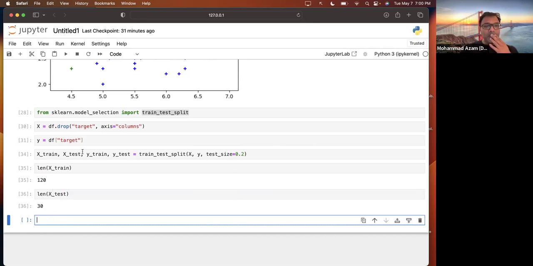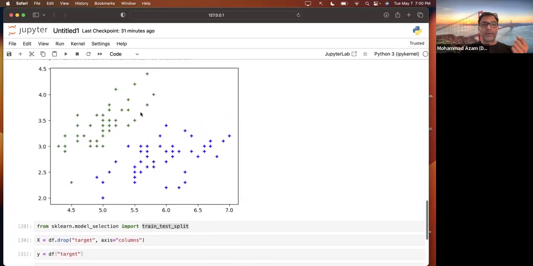Okay, so once we have done the testing, the next step would be to use some sort of algorithm to predict this. Looking at these diagrams, we found out that since it's a classification problem, we can use logistic regression, which we did yesterday.